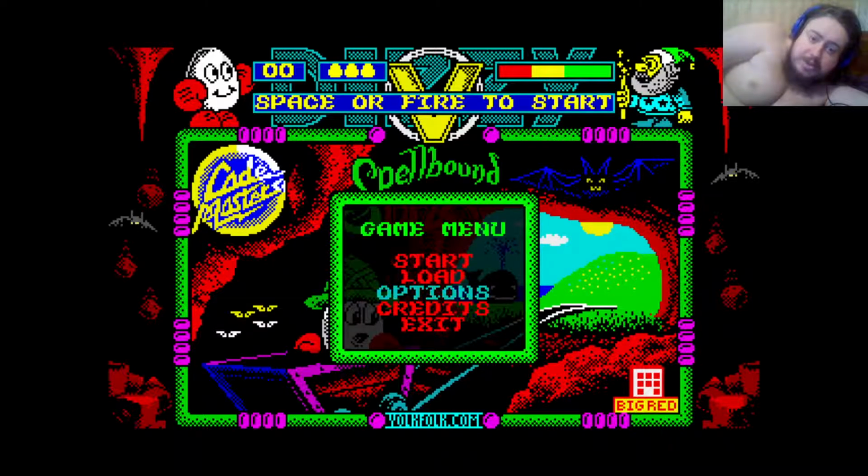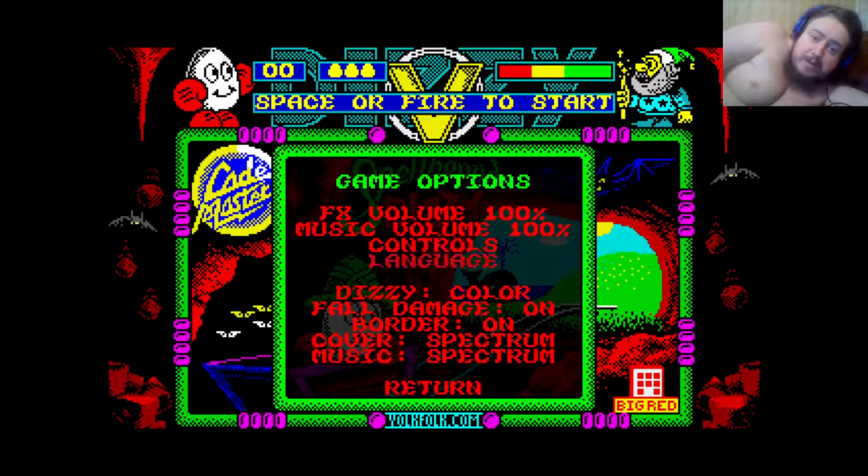But the differences to this version of the game are numerous, baby dolls, you see. We can change the colour of Dizzy in the game from being colourful to just being totally white. You can turn fall damage on and off, but I'll leave it on so that we get the authentic experience of Spellbound Dizzy, baby dolls.